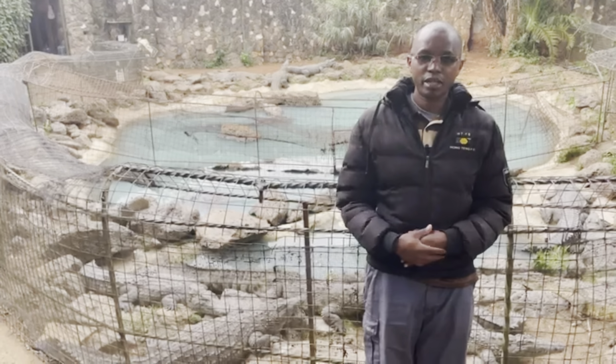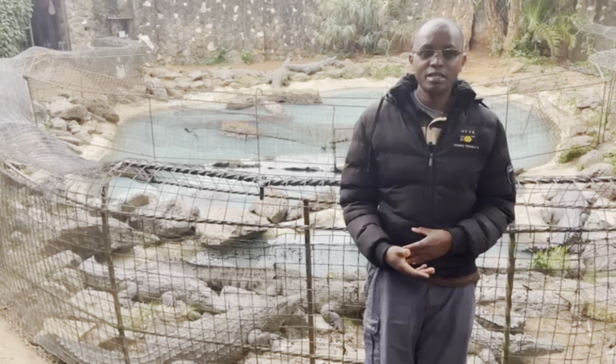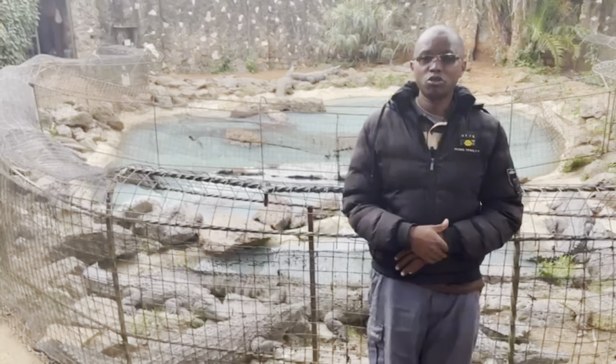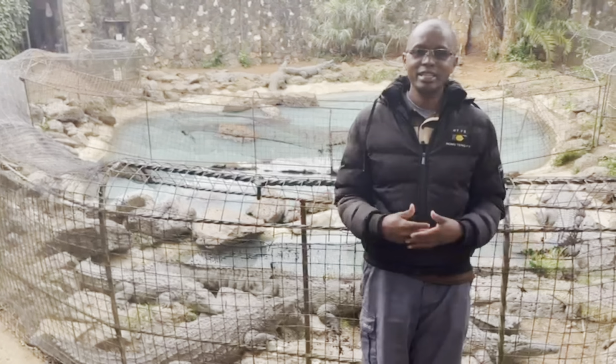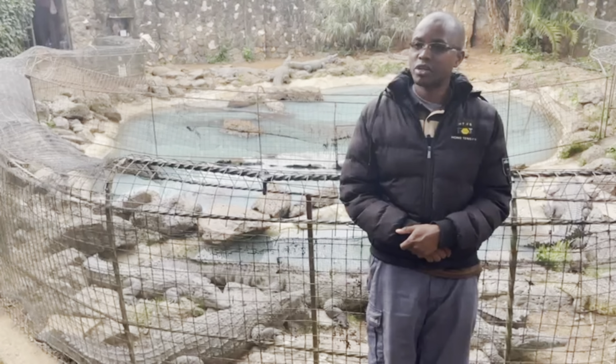Then they have to protect them, but only for a few months. After a few months, they forget them. They eat them. They are cannibalistic. But they do that so that they can control the population. That's why in this part, you don't mix all of them together, because of killing each other and eating each other. But the crocodiles don't fight for food. They share their food. They are very generous.